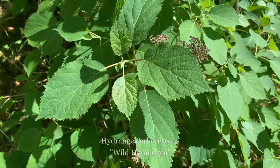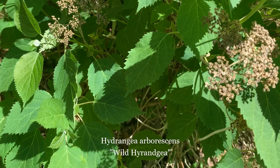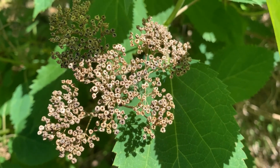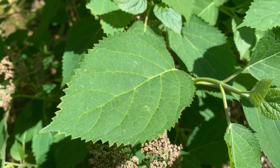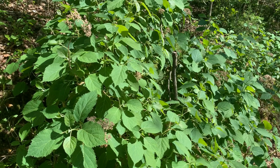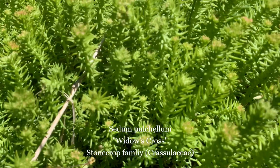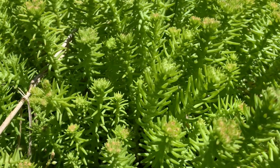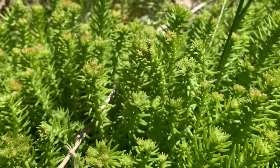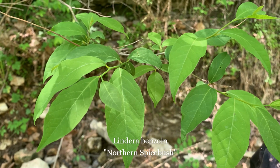Wild hydrangeas are a shrub that stand between 3 to 8 feet tall. At the end of each cane of the wild hydrangea you can find a panicle of flowers. In the center of each panicle are numerous fertile flowers that are very small in size, while around the outer margin of the panicle there are a few sterile flowers that are larger in size. In early May, you can see the narrow, rounded leaves of the widow's cross crowded along its stem. Within a few weeks, the flowers, densely packed along 3 to 5 horizontal branches at the top of the stem, will bloom, each with 5 narrow white to pink petals and 5 red-tipped stamens.